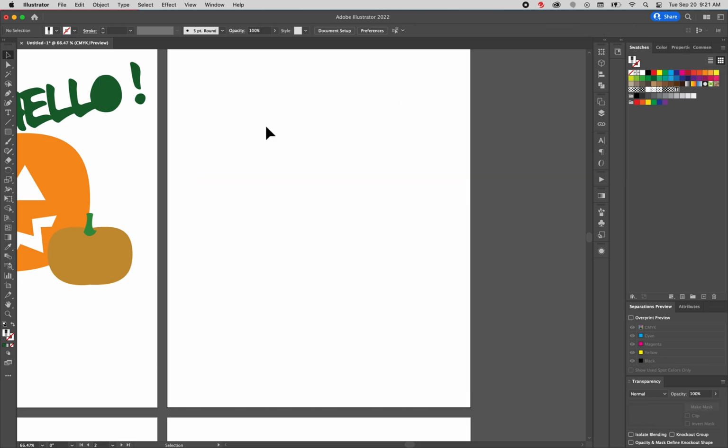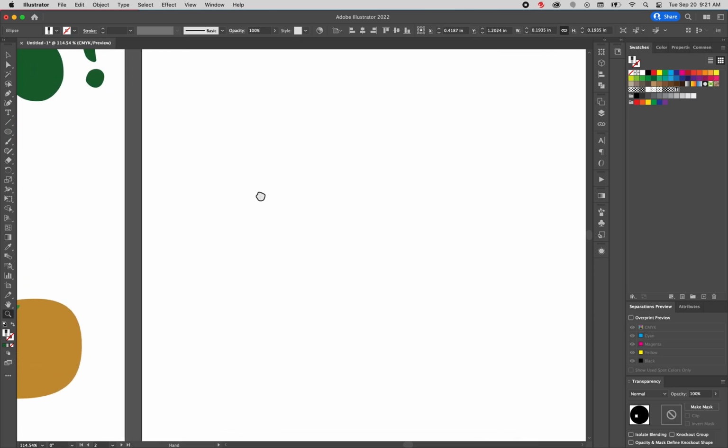So first thing that I'm going to do is decide what kind of a pattern I want to make, and I'm going to do repeating circles of different colors.